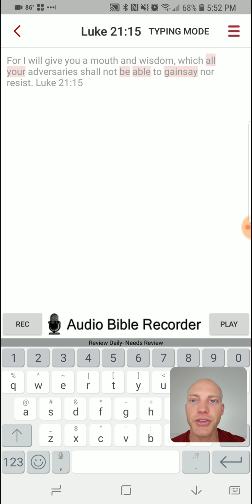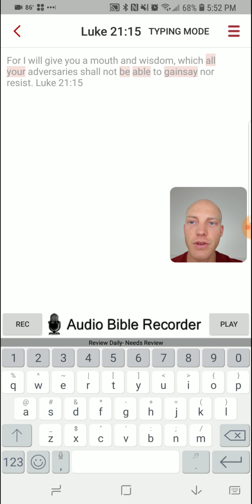Okay, so here's a verse that I'm going to try to memorize. What happens is it has the verse out there for you, but all you have to do is type the first letter of the word. So I'll just hit F for "for," and you just go through. As you do that, it will highlight.